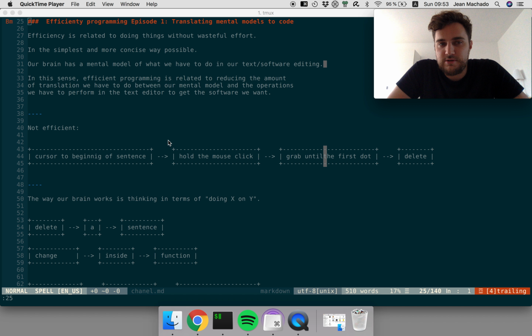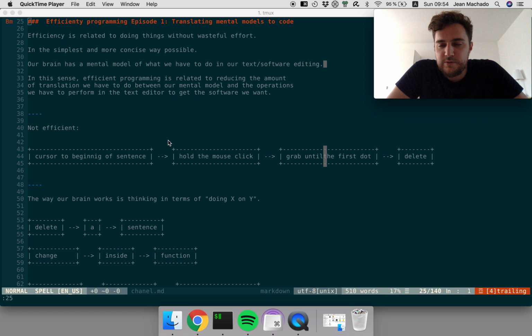But today I want to talk about efficiency at the level of the text editor, like how many operations, how much energy do we need to waste in order to achieve some desired change in our code. And it's interesting to know that our brain works in a specific way. We have a mental model of how to edit our software.